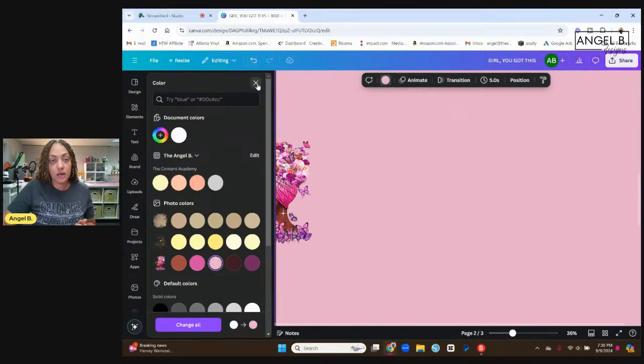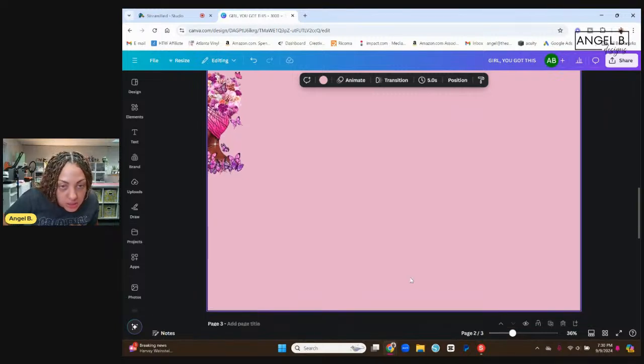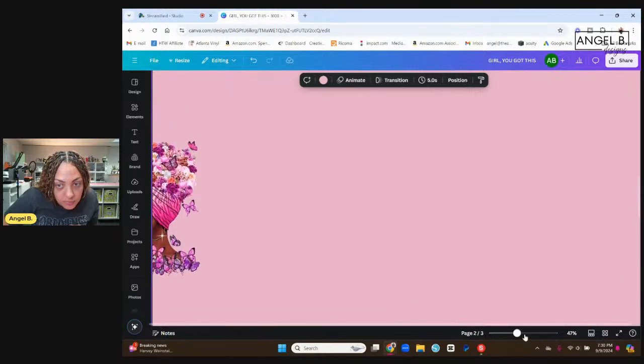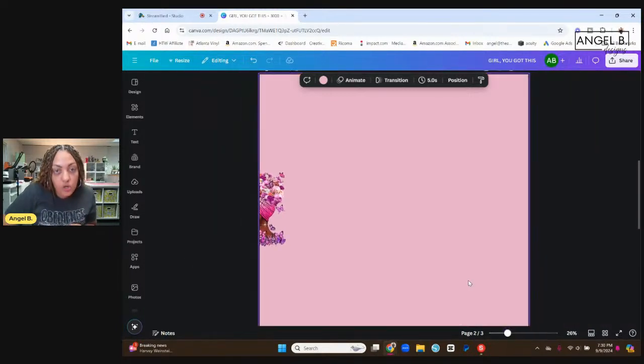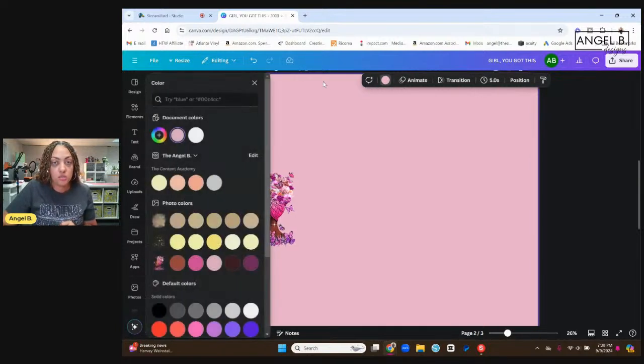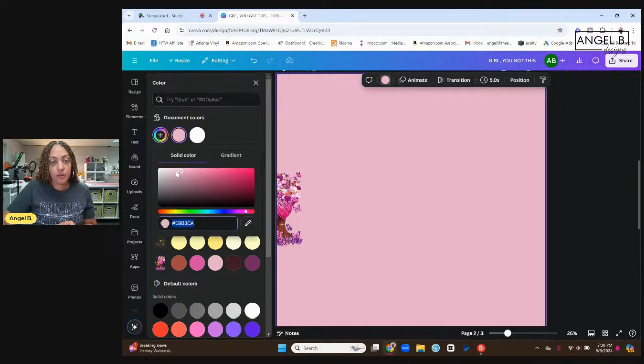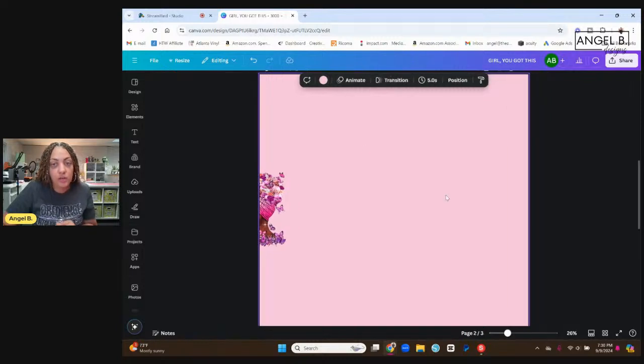And I do want to have a little bit of a contrast so that you can see it. I think I want to go just a little bit lighter on my pink. So I'm going to select the background color swatch again, and we're going to go to this rainbow with the plus. And then you can toggle your colors here. You can choose it. So I'm going to go just a little bit lighter, not too much lighter. I think I like that there. So it's a very, very blush, very pale pink.